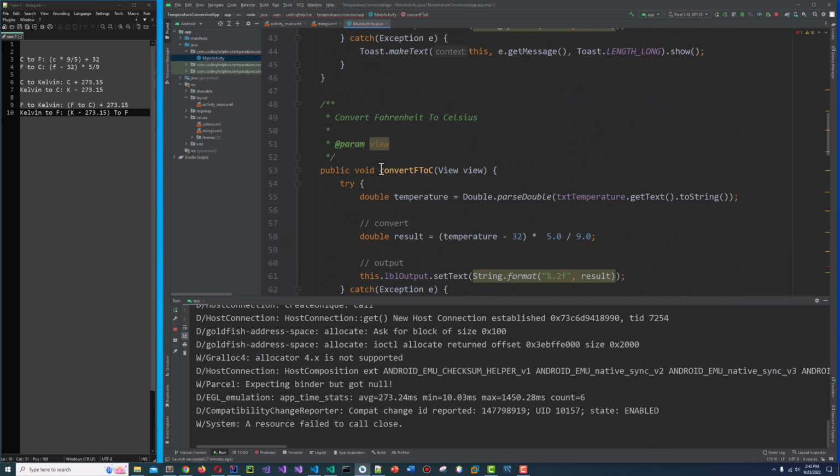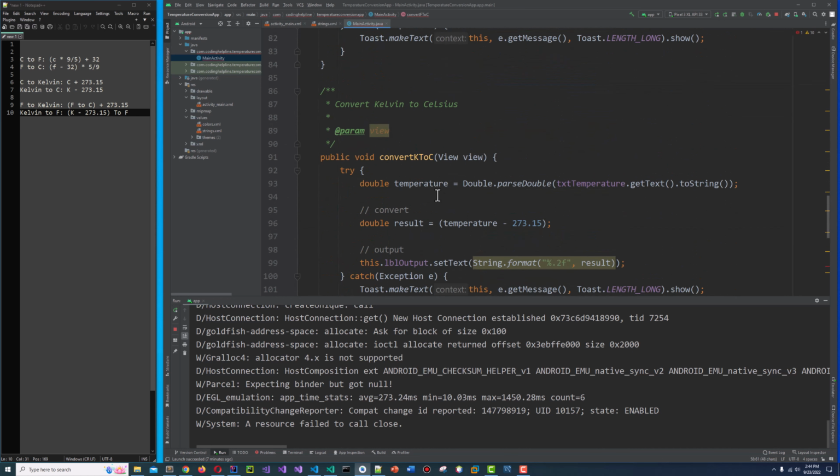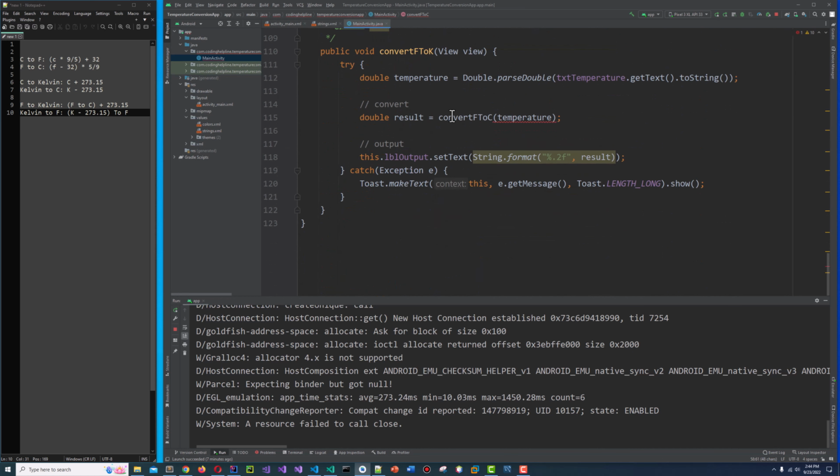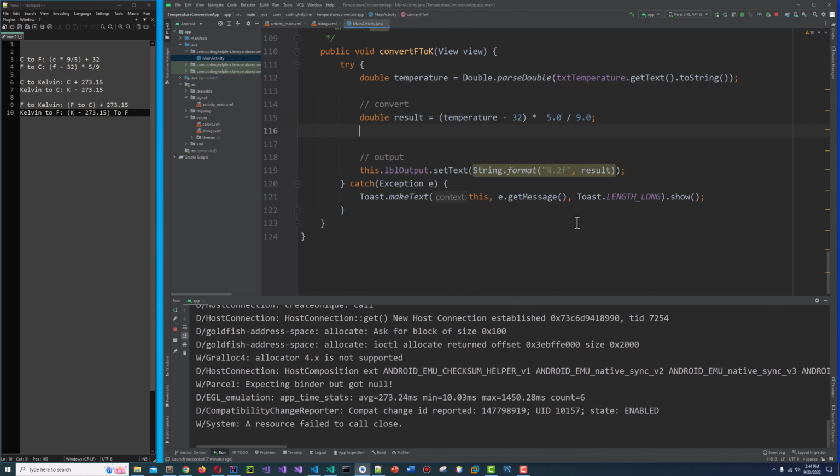So F to C. This is F to C. Okay, now result is equal to result plus 273.15, C to Kelvin. So this function is complete now.